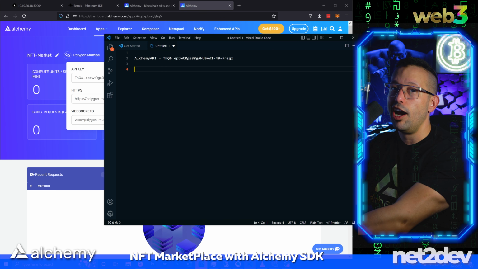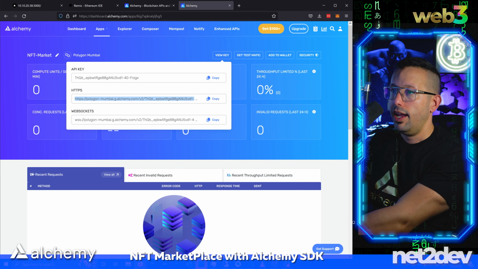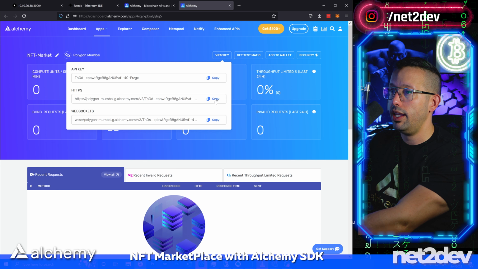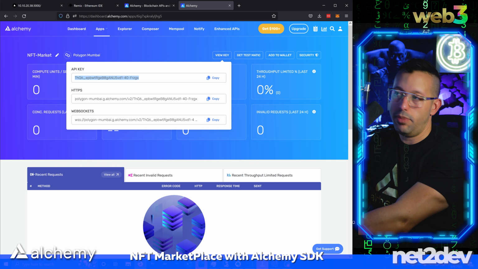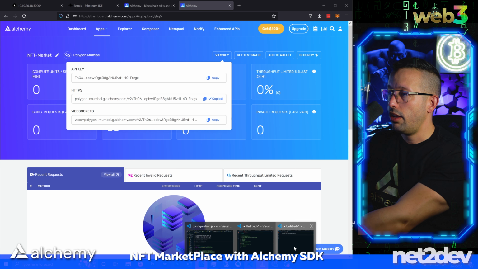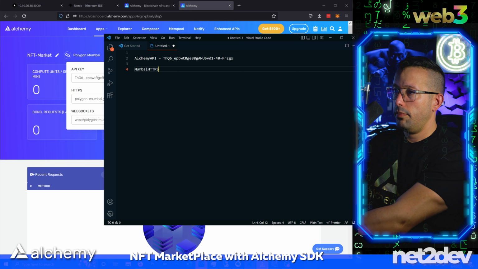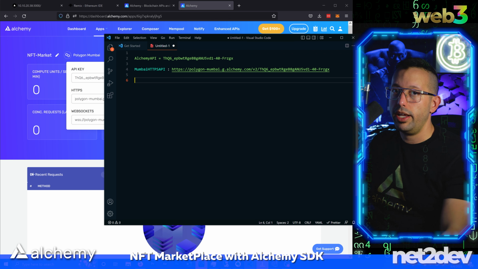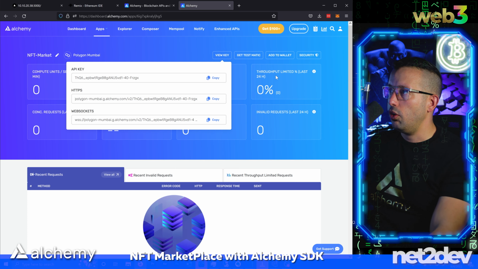And now I need the API HTTP address, which is going to be this one. In order for me to interact with the Polygon Mumbai testnet, I will be using this API address, okay? So this is basically the address, and then at the end, they append the API key because this is an authenticated request. It has to be authenticated, okay? So let me go ahead and say this is my Mumbai HTTPS API, right? And then this is the address. So now I have two values. I know that I have everything ready. So then when I start building the app, I just copy and paste, okay? Cool. So we're done with that.